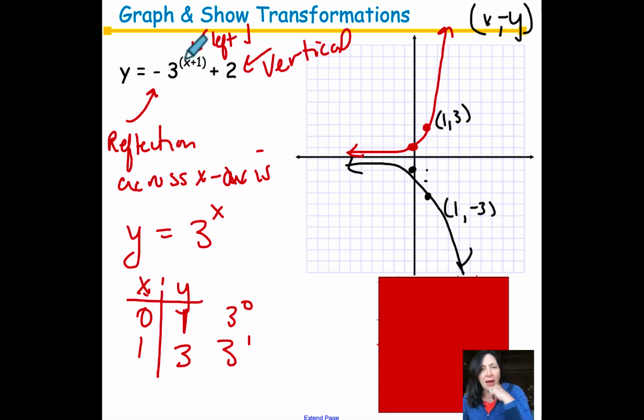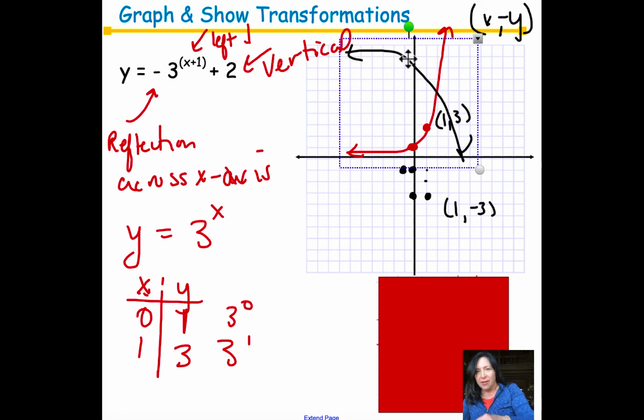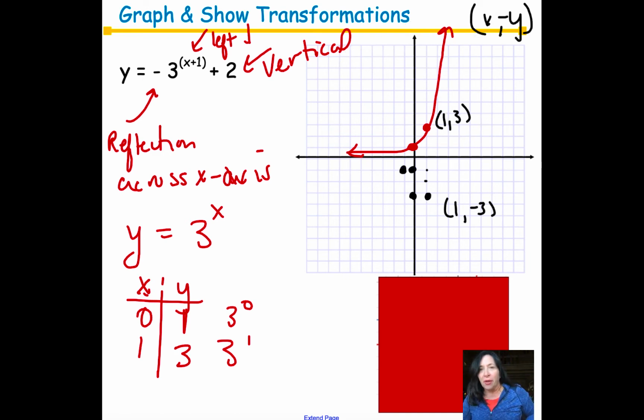So now this plus 1 moves my graph to the left 1. So now I'm at negative 1, negative 1. And this is moving it to the left, I'm at 0, negative 3. So, right, this graph moved to the left that many. So I'm going to lose that graph because that's not very good. And I'm going to redraw that real quick. And so now we've moved it. So now it looks like this. All right. And so that moved from this position here, which is way better over here.